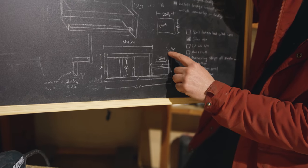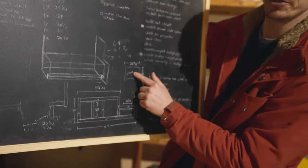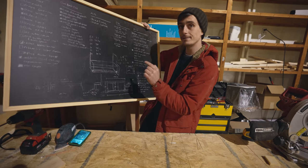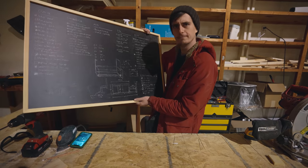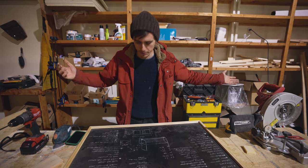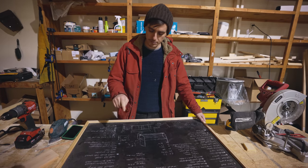We have a little cutout here for the stove. We actually bought the stove, but it was damaged in shipping, so we can't have it here to measure. Our new stove should be arriving anytime now, but they've gone radio silence, so we have no idea. We'll get a stove eventually, but until then we're just working with the measurements from the website.